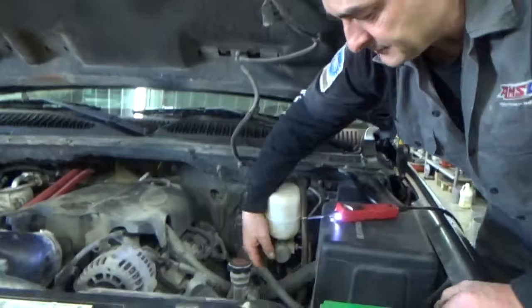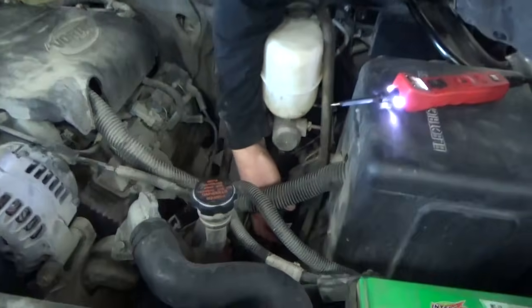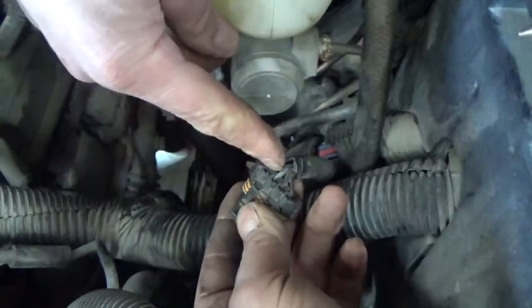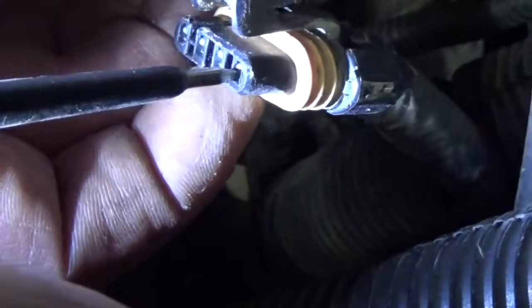Okay, the next connector up the line for this transfer case, or this motor on the front differential, is right here under the hood. And there's a connector there, so we're going to unplug that. And again, we got the same wires, same colors as we had below. And this one right here is a solid black one. It'll be this one right here in the end. We're going to check it for ground there. Yeah, we've got no ground there either.